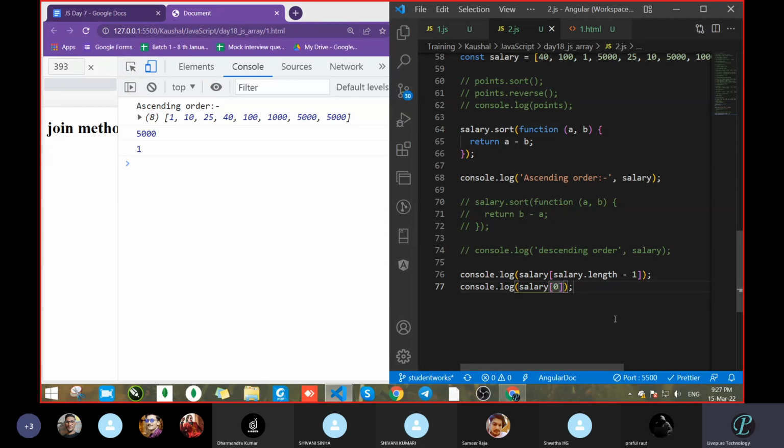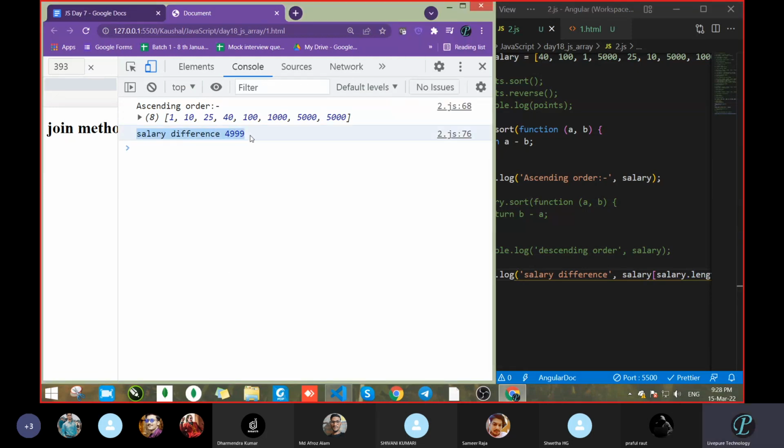I want the difference between them, so take this value and do minus, and here we pass salary. Now see, the salary difference between the last employee and the first employee is 4,999.